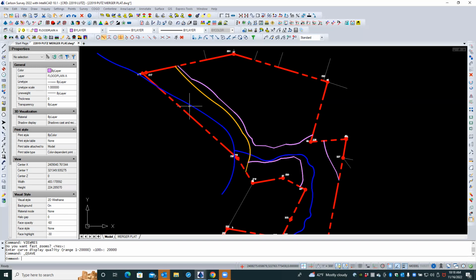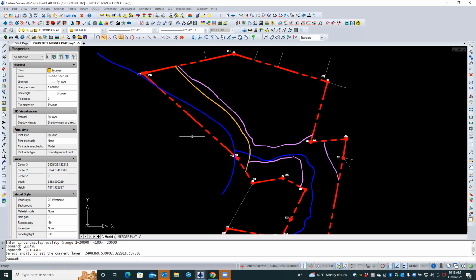But first thing I'm going to do is sit on this yellow, the zone AE layer. So make object layer current. So now I'm on floodplain AE. Now, the part that gets hatched is between that line and the red property line.